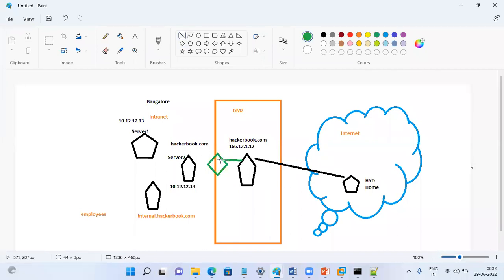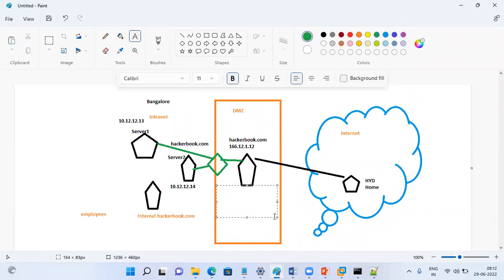So the request goes like this, and from here, either it has to hit server 1 or server 2. These two are configured with hackerbook.com. The only thing is, we need to do address translation, address mapping. When I say address mapping, I mean IP address mapping.